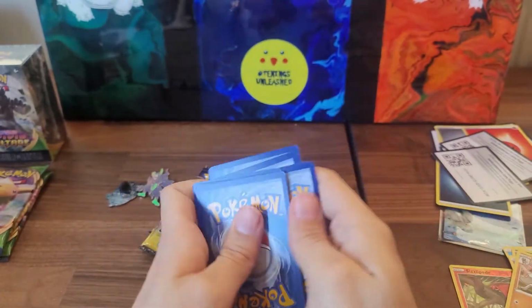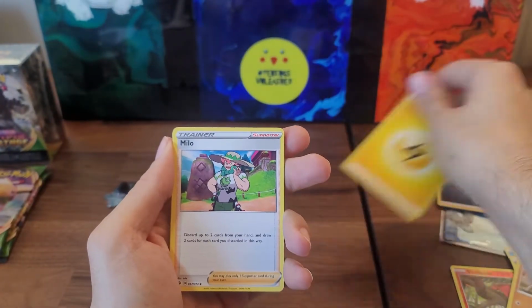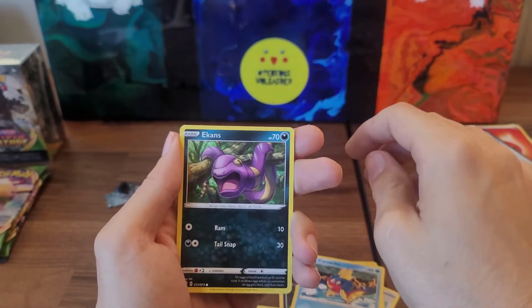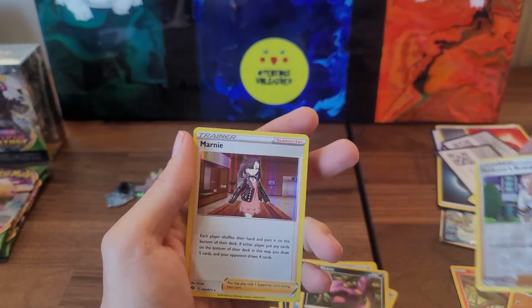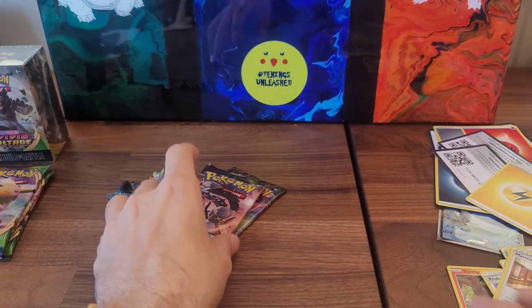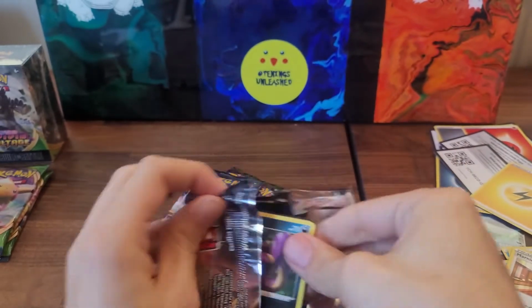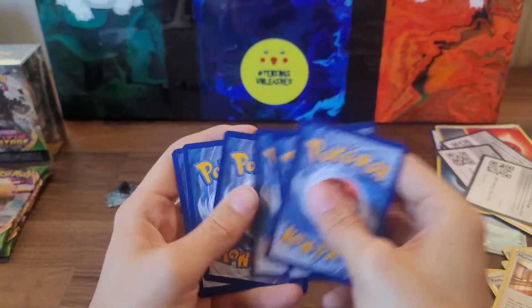Two, three, four. Let's go water. Rotom Phone. Milo. Arbok. Rockruff. Potion. Pokeball. Corvisquire. Ekans, a reverse Professor's Research, and a holographic Marnie. Good card there.